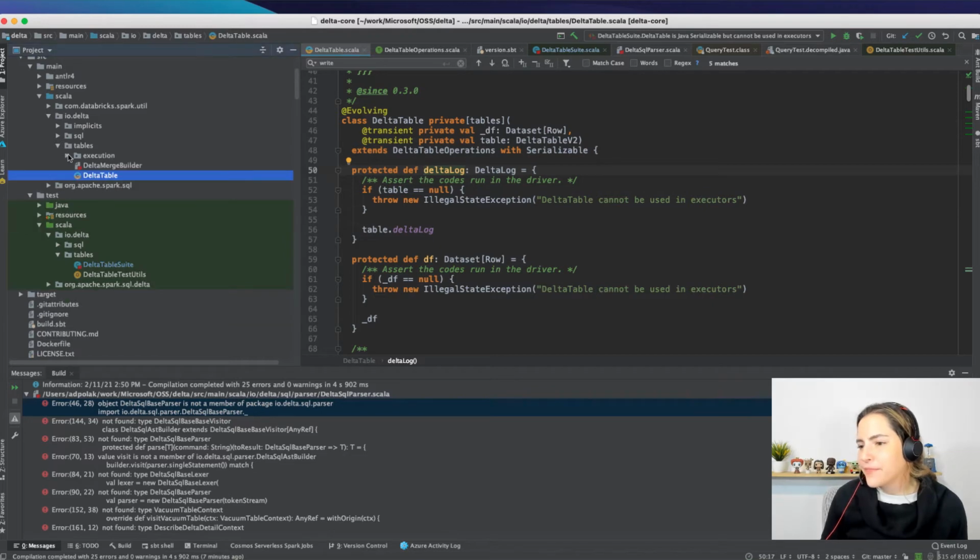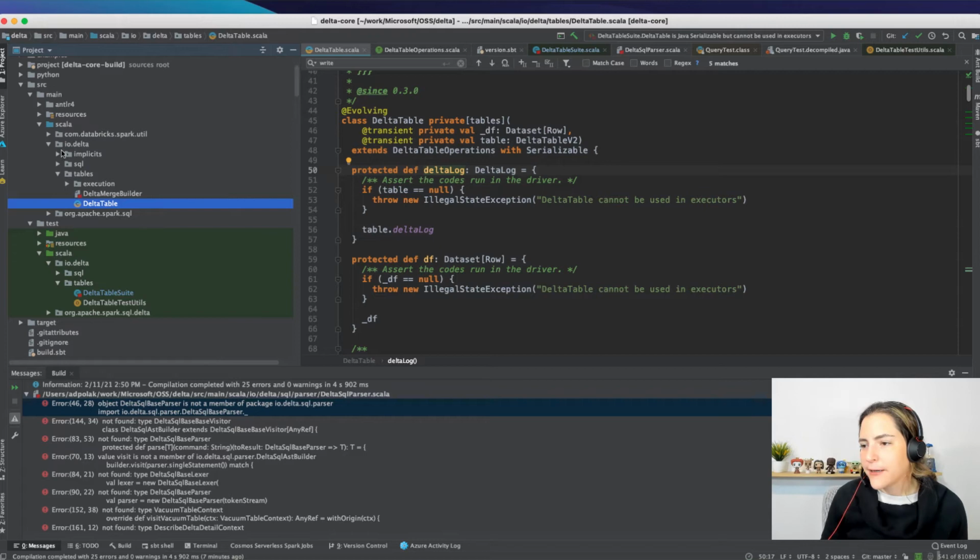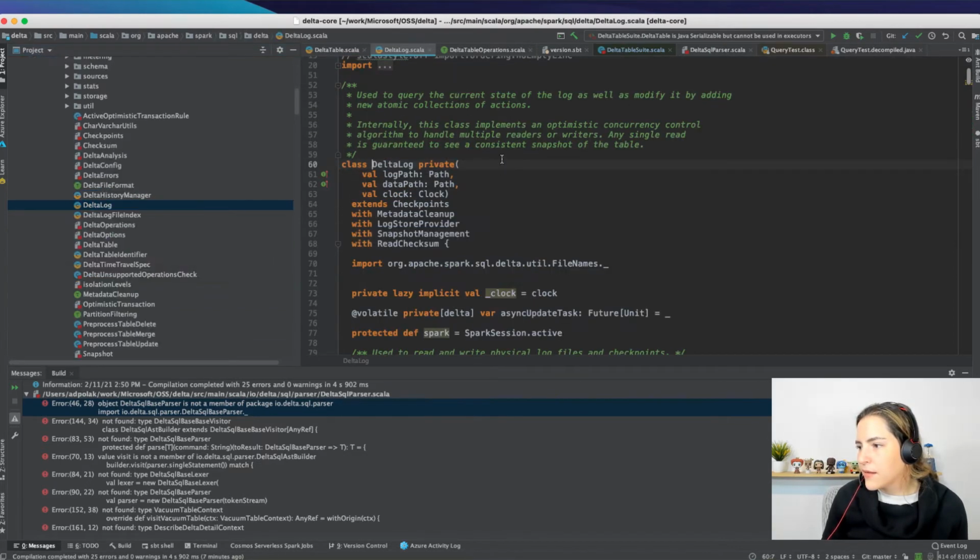Alright, and DeltaLake is under IO Delta under tables. Under tables there's execution, there's Delta merge builder, and there is Delta table and DeltaLake. Alright.